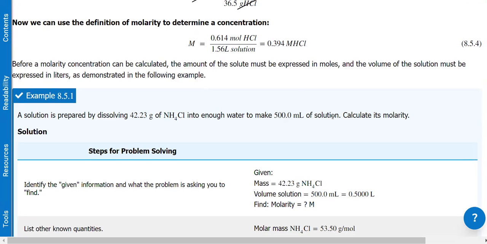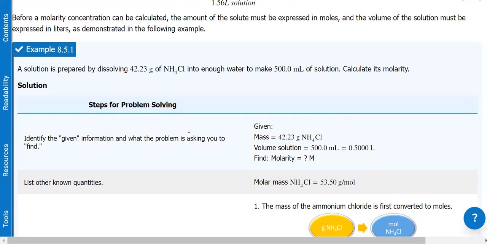Calculate the molarity. So now you have a bunch of pieces, but the most often is we go through moles. All right, moles is the linchpin for a lot of the calculations that we'll do. So we're given grams and volume in milliliters, and we're asked to find molarity. Now the first step would be, what is molarity? It's moles per liter. So we need to get moles. We'll get moles from the grams, and we'll get liters from the volume by converting milliliters to liters.